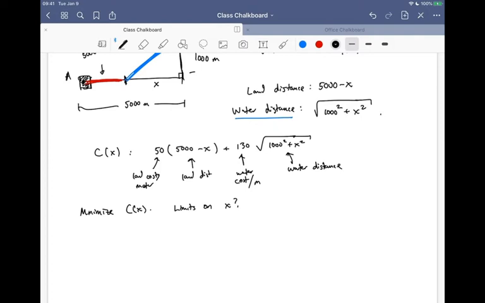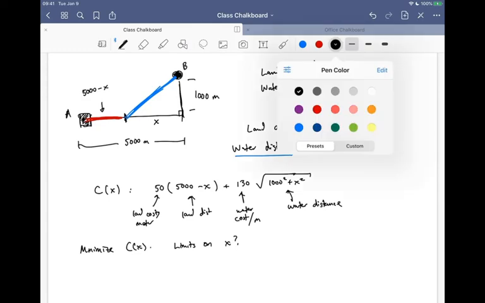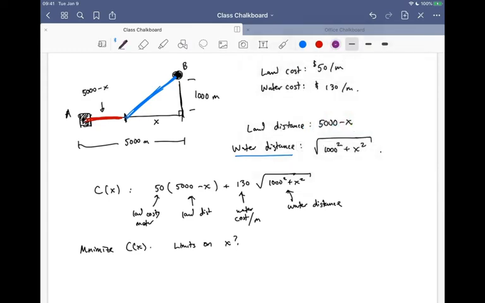Okay, so what are the limits that we have on X here? Well, in the last problem, X couldn't be negative. And let's go back up to our picture here and interpret what it would mean for X to be negative. If we call X the distance between this point here that's in purple, and the perpendicular distance on the shoreline, I could have X somewhere over there, okay? Which, as we discussed, common sense-wise, probably is going to be stupid.